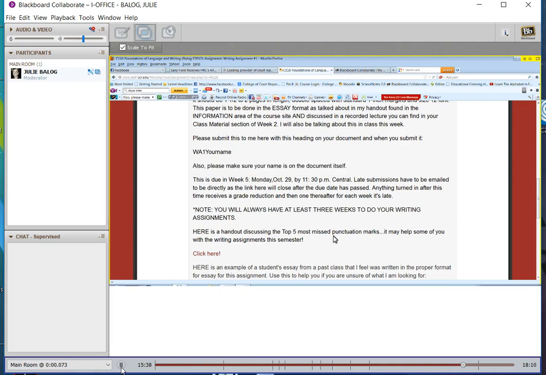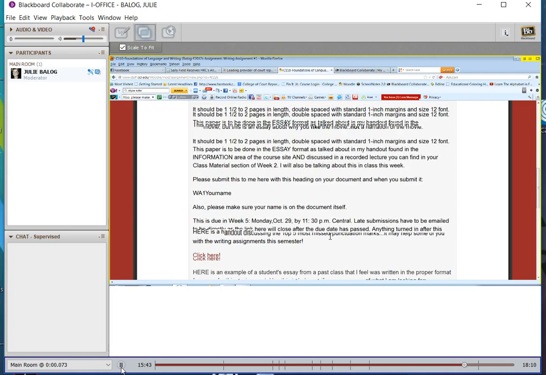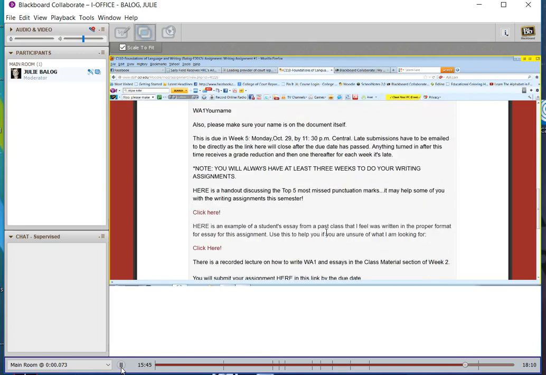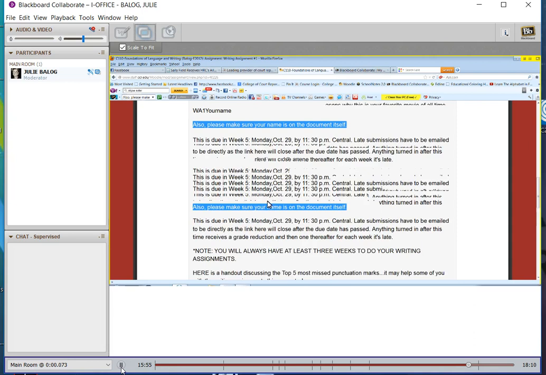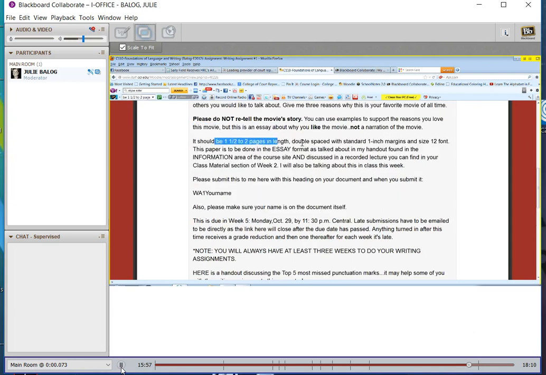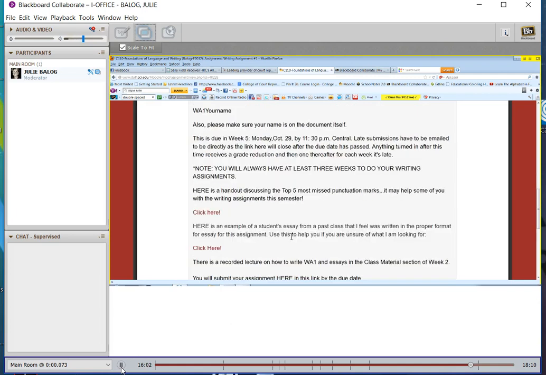One of the big things that you'll learn here as a court reporter in the next few years is that a lot of your job is really detail-oriented. Following very specific instructions, getting things in by due dates is key to your job. So little things like your name being on a document. Is it 1.5 to 2 pages in length? Did you double space it? Reading through directions and following the assignments are very important, and we're trying to train you guys to get into that habit early on. Okay?